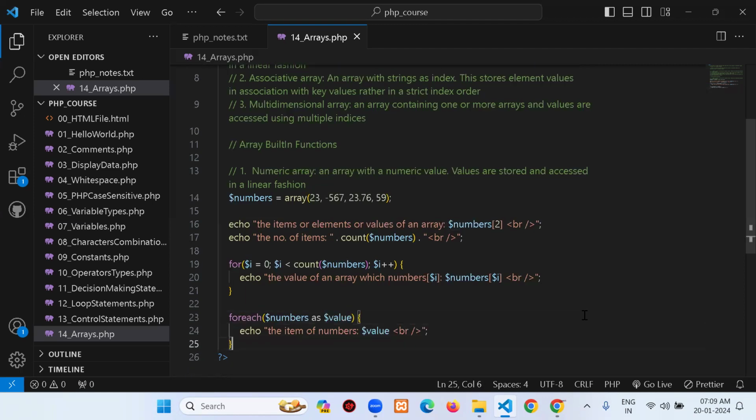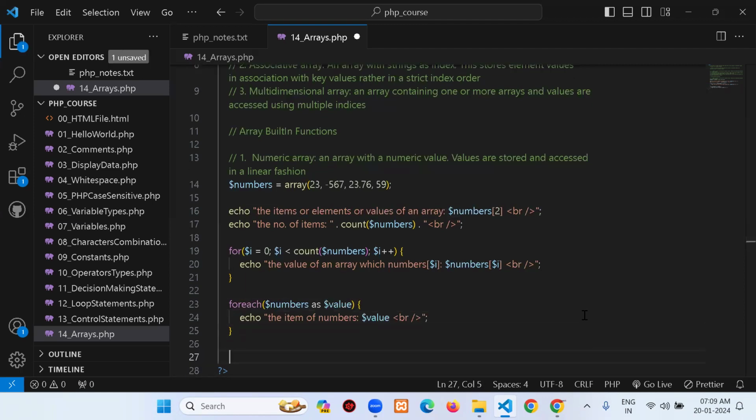That is one way, that is how. And line number 14 is one of the ways that you can declare an array with a group of items using a built-in method, which is an array with all the items at a time. That is, you are initializing the array items at the time of declaring itself.